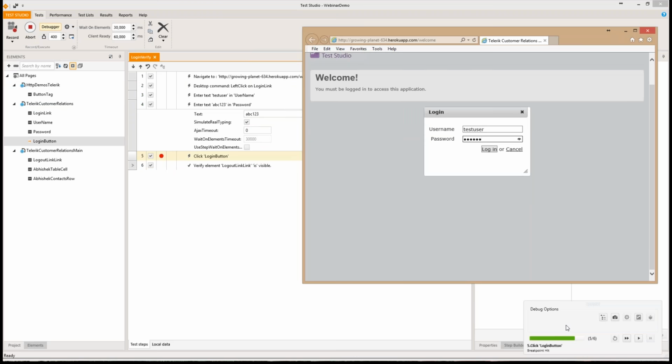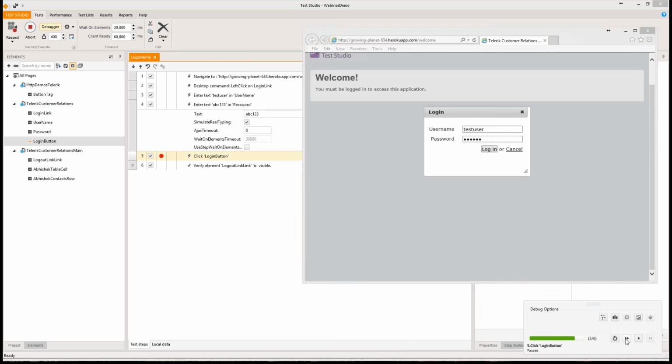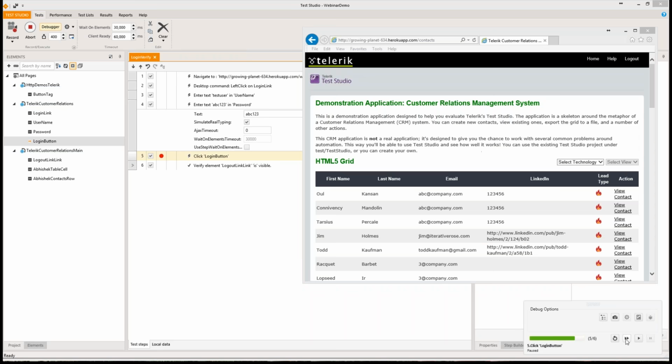As you can see, there are debug options available. Now it is waiting to click on the login button. But if you notice this time, the login button is actually visible. Now this is beautiful because now when I click on the button which says execute this step, which has to click, you will notice it has clicked and it just went to the next step.